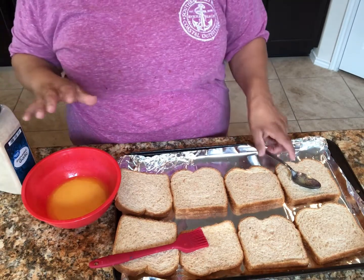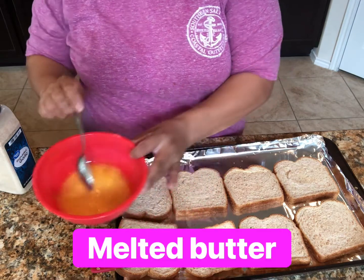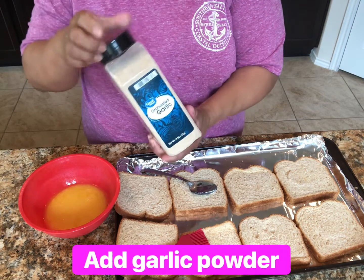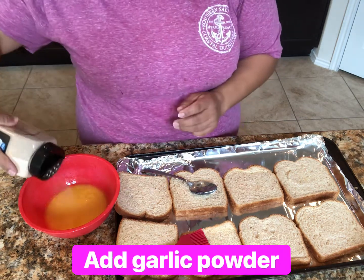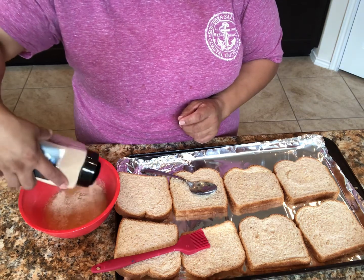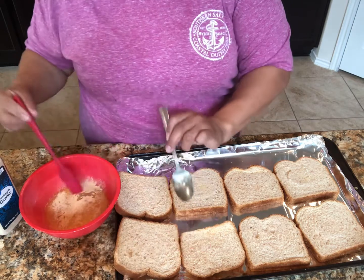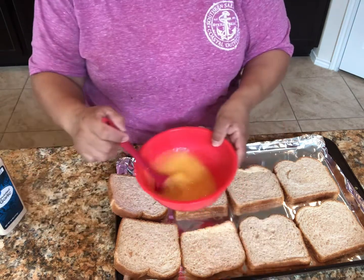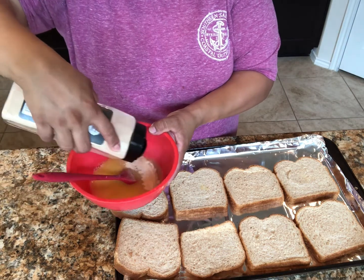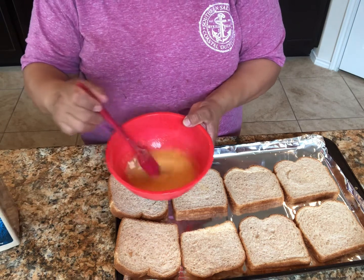All right, so this is what I did. I put some butter in a bowl. I let it melt. I'm gonna add a little bit of garlic to our butter to make it garlic butter. And we're gonna give it a good mix. I'm gonna put some more in here because we like a lot of garlic. Mix it up real good.